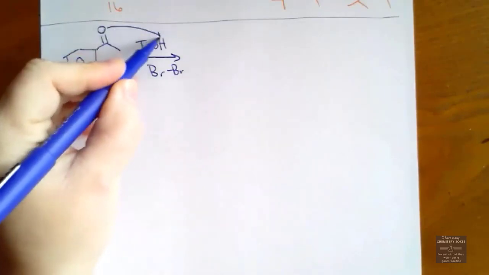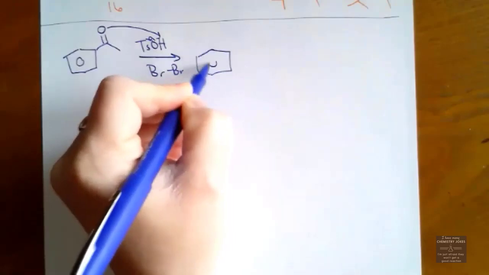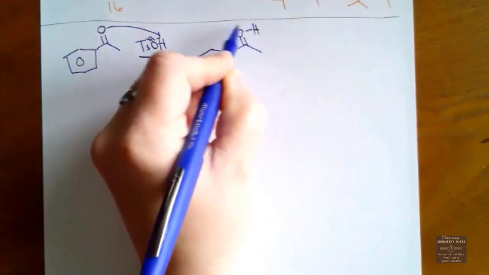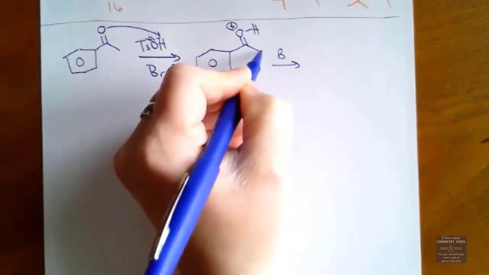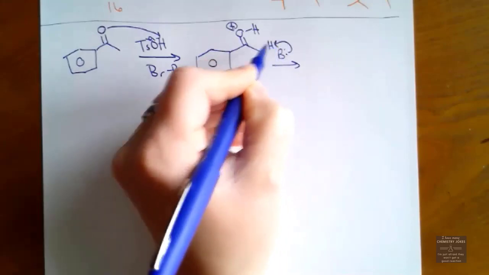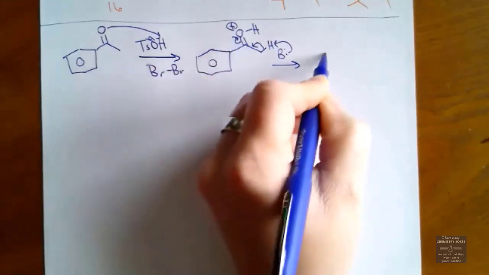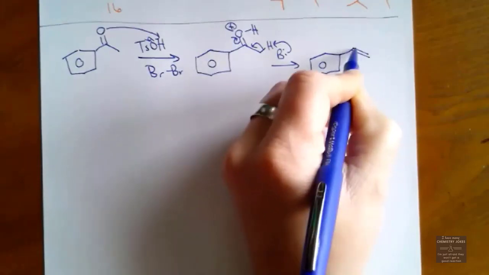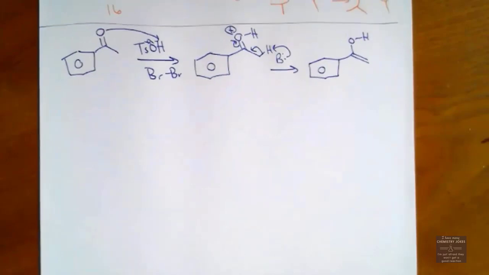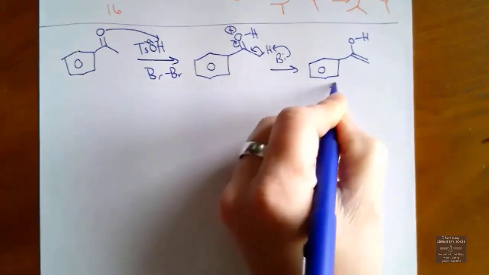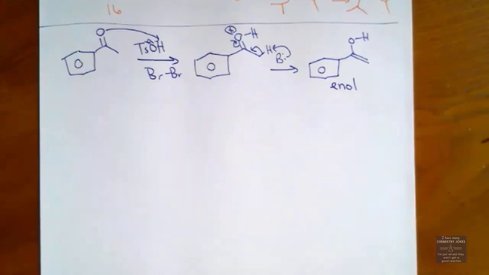The official mechanism for a tautomerization goes like this. But we may not always draw this in painful detail. Protonate the carbonyl oxygen. Some base takes an alpha hydrogen to give you an enol like that. We will shortcut that tautomerization mechanism some, but I may not force you to draw the tautomerization mechanism all the time. So because we're in acid, it's an enol that's doing the nucleophilic stuff.